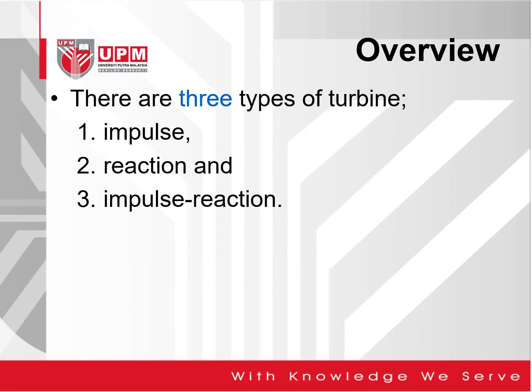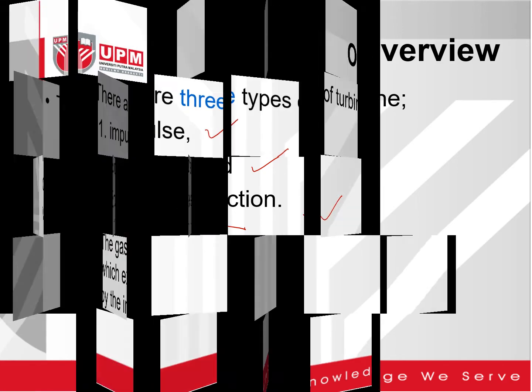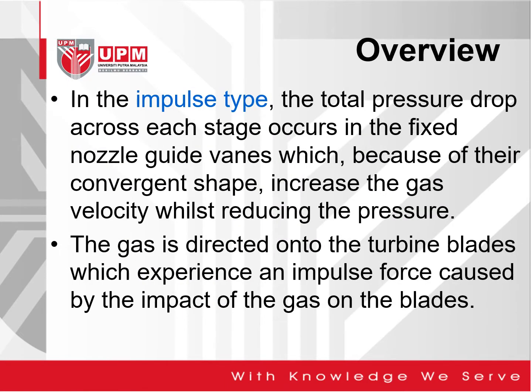In terms of the types of turbine, we have looked at the combustion chamber, and we have looked at different types of compressor. Now the turbine also has different types. The first one is the impulse type of turbine, then we also have the reaction type of turbine, and a combination of impulse and reaction type of turbine. The first one, impulse type. How does it look like?